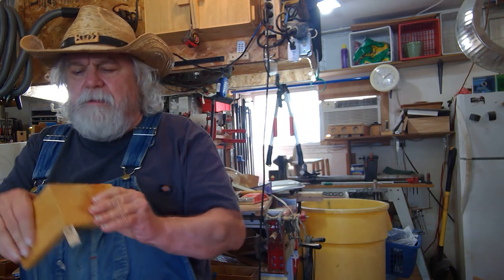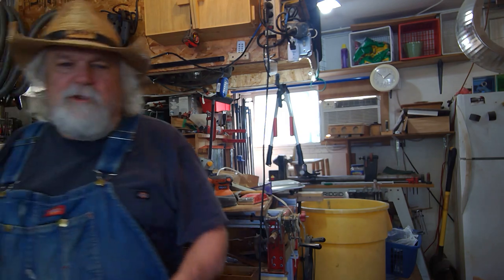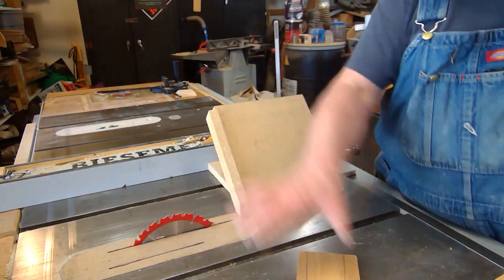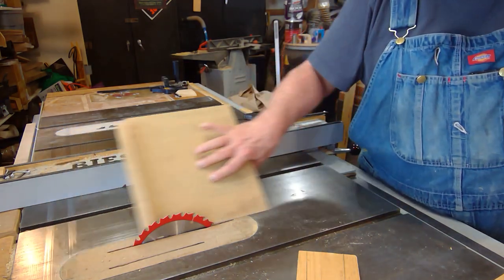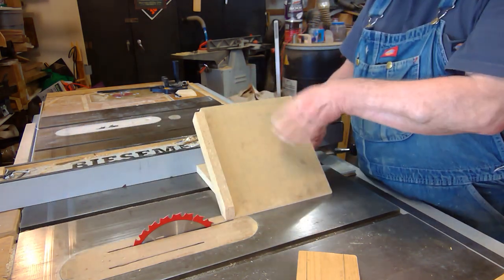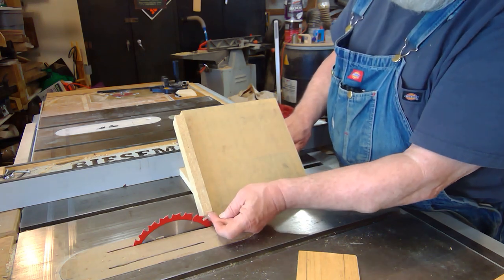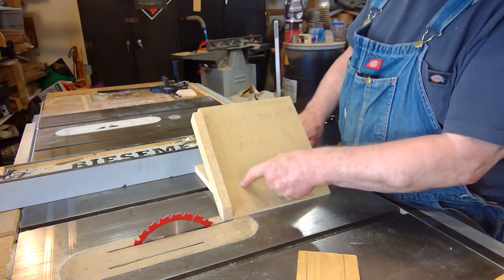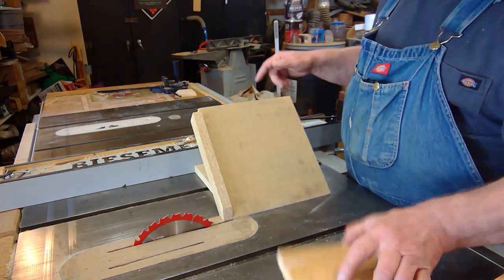So how did I make this joint? Well, this is the beauty of using the table saw instead of the miter saw. If I set my fence up to the right place, I can take this and run it through this way, and I am in complete control of moving this so that the tooth just barely skims the surface. That is my contact surface for judging the depth of the cut.